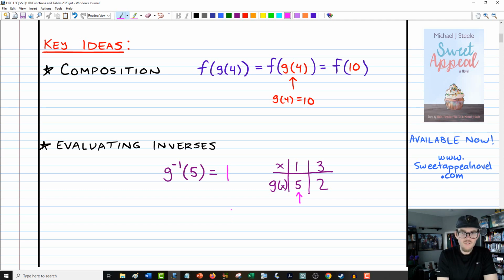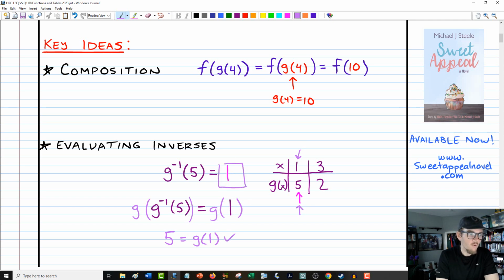And now having said that, as soon as you see it, you're like, okay, yeah, that makes sense. But let me just illustrate why that makes sense using the meaning of inverse. So if I tell you g inverse of 5 equals 1, we could undo both sides here by taking g of both sides. So g of g inverse, because those are inverses, undo one another, will cancel out, and we'll get 5, and of course then we have g of 1 on the right side. Notice, of course, g of 1 equals 5. That matches, therefore our value is correct.